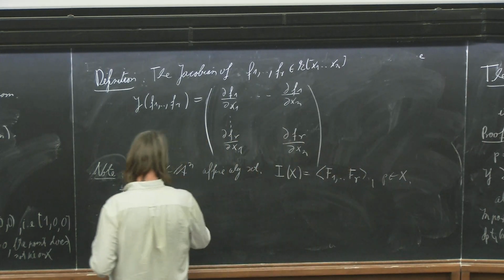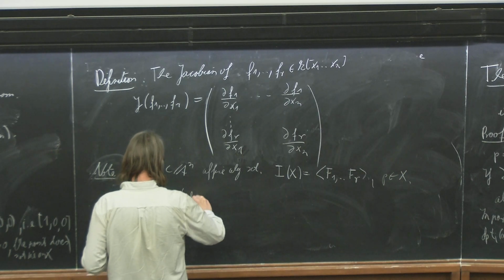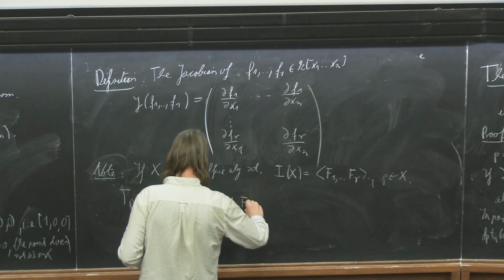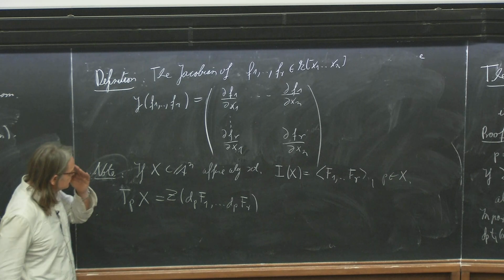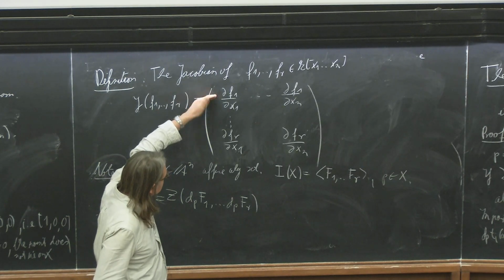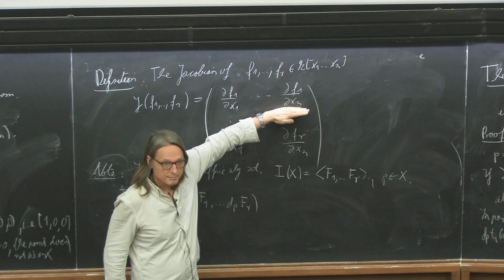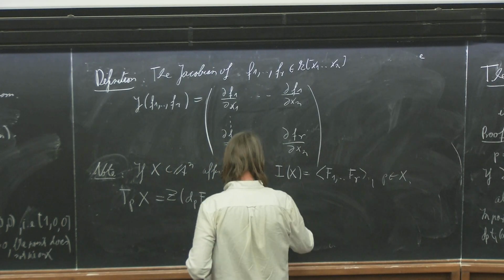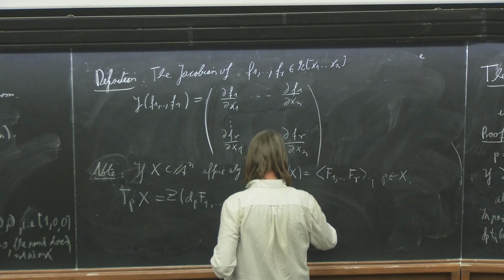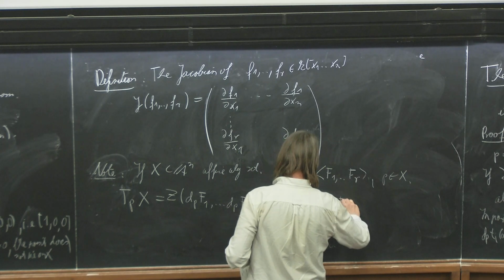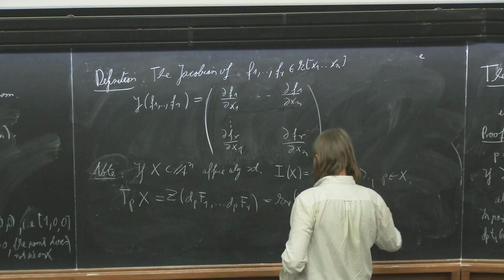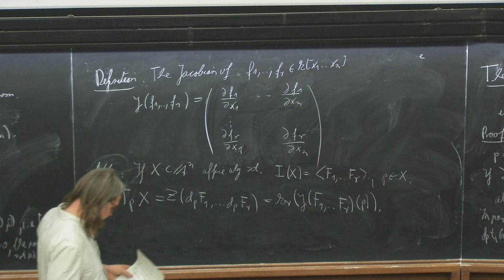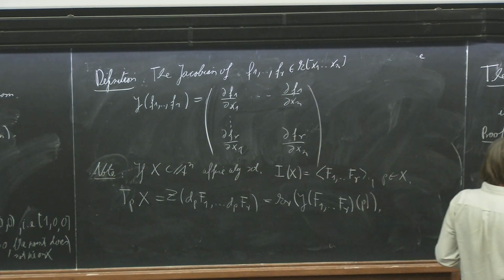This was just the common zero set of df1 until dfr. But notice that this just means df1 is just this linear map and so on. So the common zero set is just the kernel of this matrix, the kernel of the Jacobian of f1 to fr evaluated at p. So we see it's a kernel of such a map, and so we want to use that in a moment.